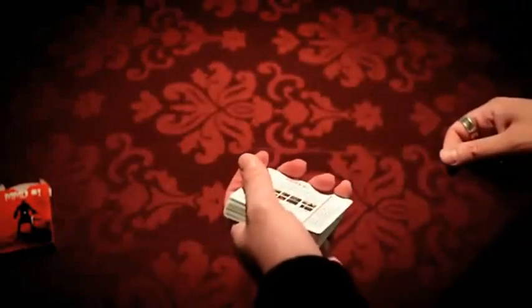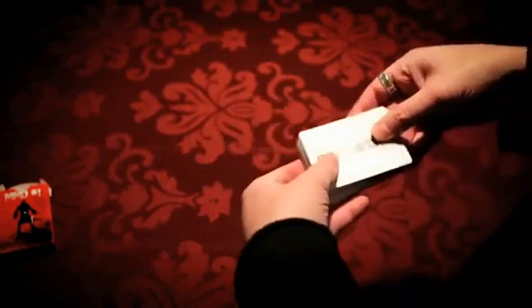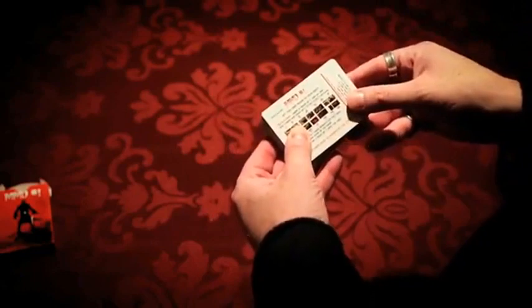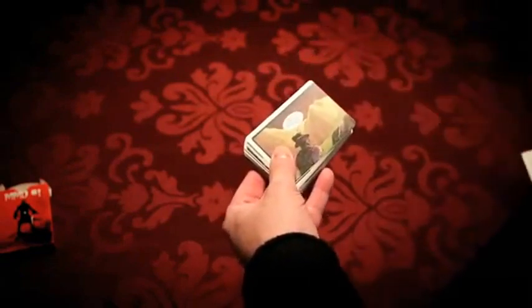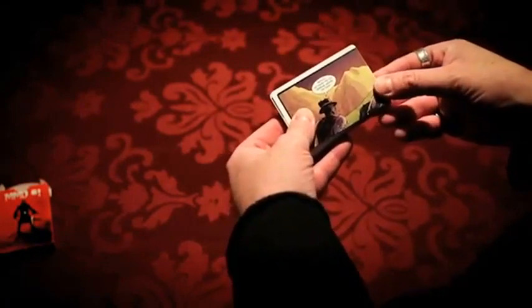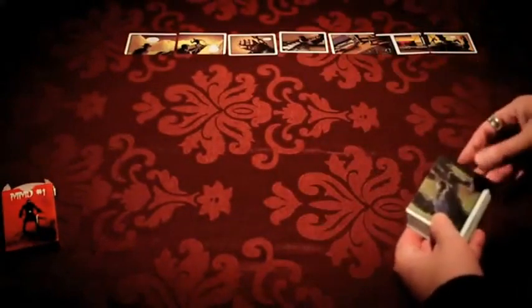Now, some people are just going to want to shuffle these and throw them on the table and use it as a puzzle deck, which would be fun too. But we wanted this to be easy to lay out right when you get it. So the first thing the instruction card tells you is to lay this down to your right. And then it's going to instruct you to lay down 7 cards. So I laid down 7, and it will tell you to lay down another 7.